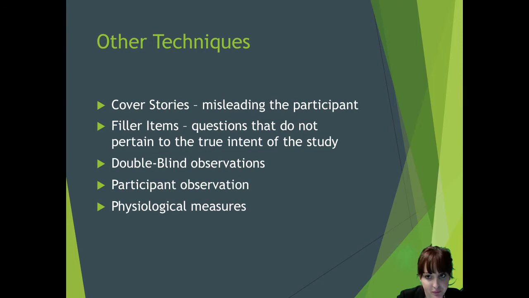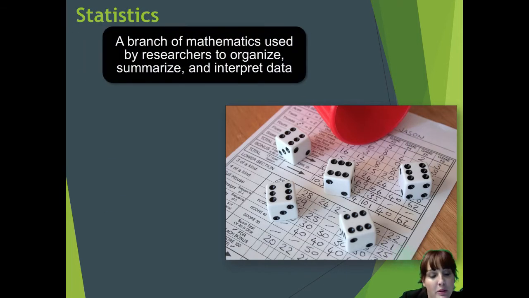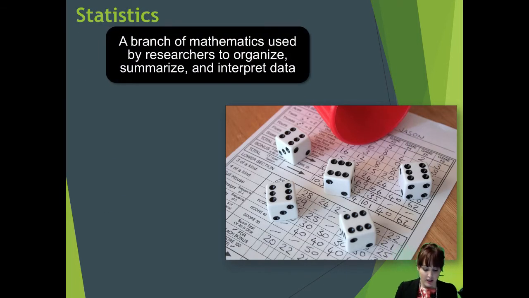So, moving on, now that we have developed a study, we have come up with reliable measures and a valid operational definition, and we know that we want to have it in either a laboratory or a natural setting, and we conduct our study. Then what? Well, then we have to analyze our data. And we don't just look at the raw numbers when we're analyzing data. It's a bit trickier than that.